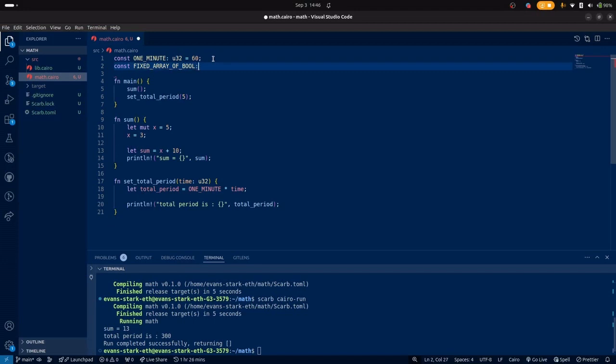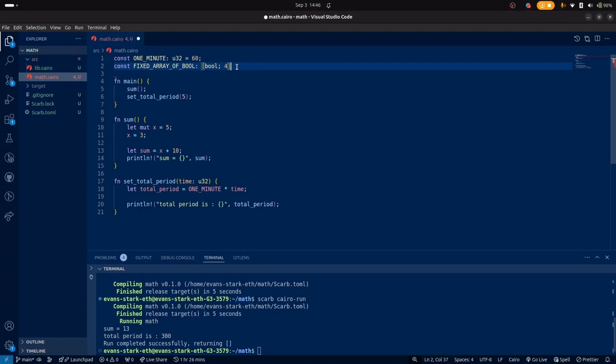So okay, we have bool. This I'm going to explain briefly. When you are working with an array, especially in Cairo and also I think in Rust too, you can pass the type you are going to expect in the array. So an array is not like in JavaScript where you can pass different data types in one array.